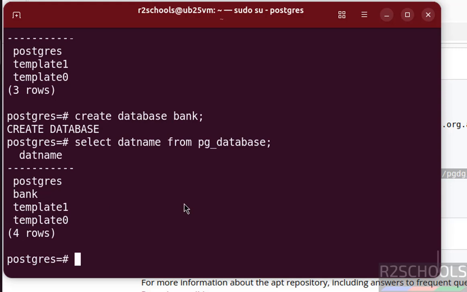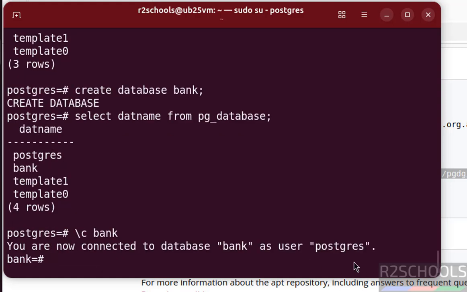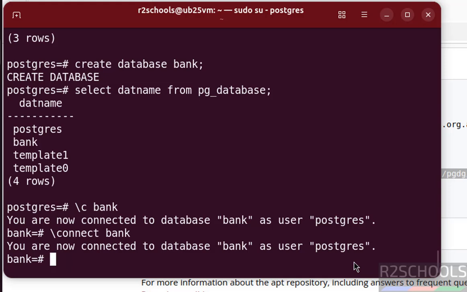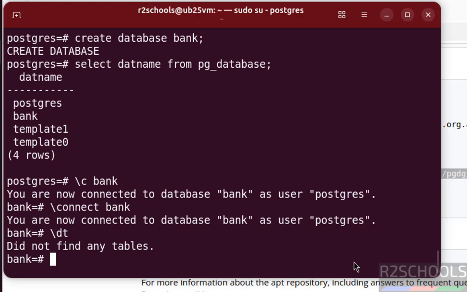Now switch to this database and create a table. To switch to a database, we have to run the command \c, then provide the name of the database, or you can give \connect and give the name of the database. Both are the same. Okay. Now verify the list of tables, \dt. See, you don't have any tables.